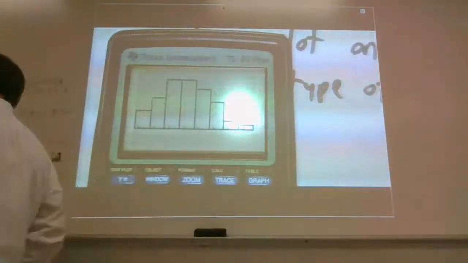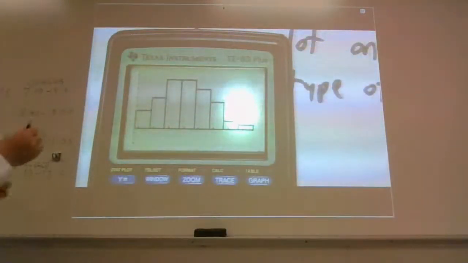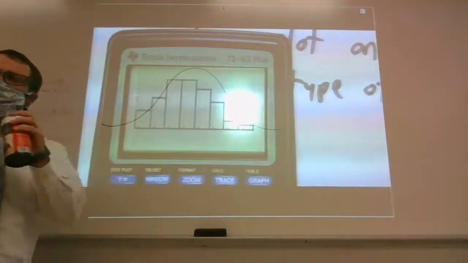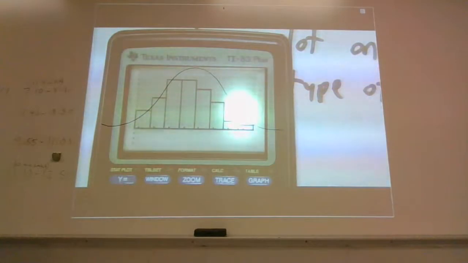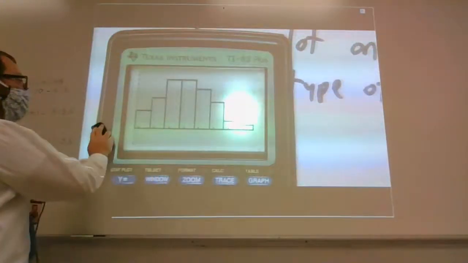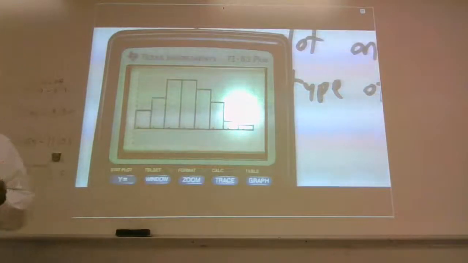A normal graph is actually one of the nicest looking graphs in the world. The normal graph has kind of a bell curve to it, so to speak. I mean, it's not perfect, which is why I said nearly normal. In statistics, you kind of have to be fluffy. Things aren't always going to be perfect. They're going to look close enough. And as long as they look close enough, we're in good shape.